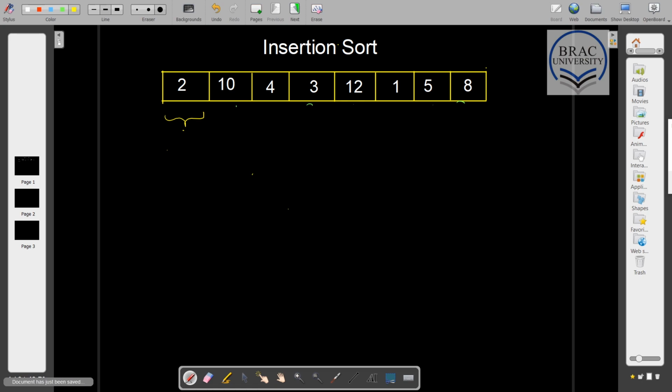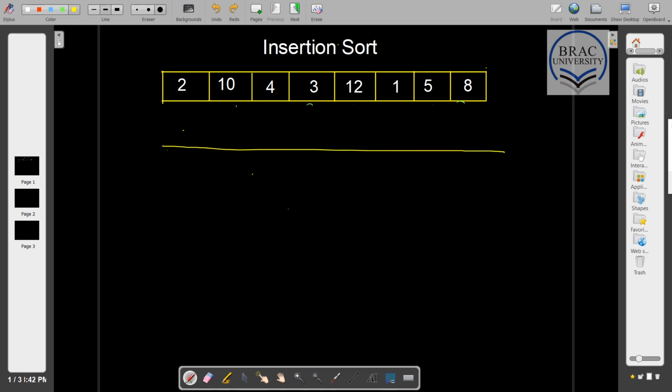An array of length 1 is always sorted. If we consider the second element, notice that 10 is greater than the last element, so this 2 is sorted. If we consider this part, 4 is not greater than the last element, so we can swap 10 and 2.